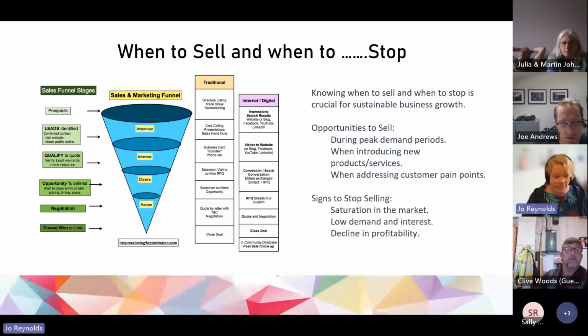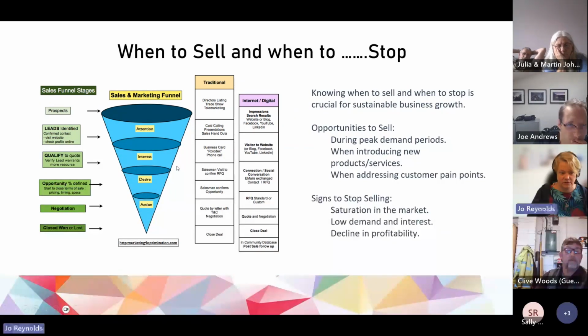So basically, draw an upside down triangle, call it a sales funnel, put in 4 stages, and then say at this top stage, there's 10,000 people I'm going to market to. I want to get in the first year through my marketing. Of that, my conversion rate is 10% to get them to the interest stage, which means 10,000 down to 1,000. Another 10% to get them to the desire stage. I'm down to 100 people. And then if I convert 10% of those, I get 10 sales out of here.